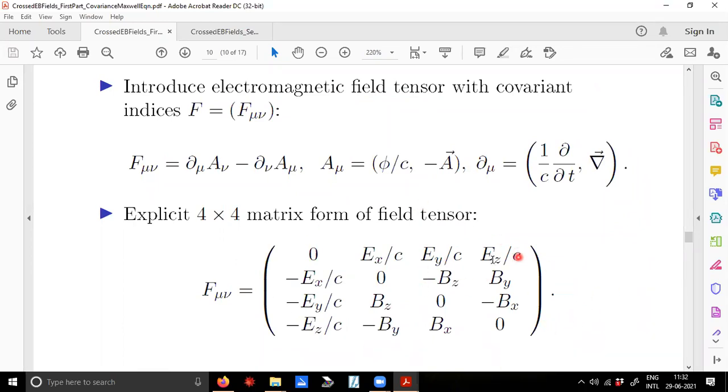Indeed, you know it. If I hold a charge and somebody is moving under a Lorentz transformation, I say it's an electric field only because it's a static charge. The person who is moving with velocity v in a different frame says, no, there is a magnetic field also, because he is moving with a velocity v. The fixed charge looks like a current to the observer. So we do see such an intuition, that electric field and magnetic field get mixed up under Lorentz transformations, like how x and ct, momentum and energy, get mixed up.